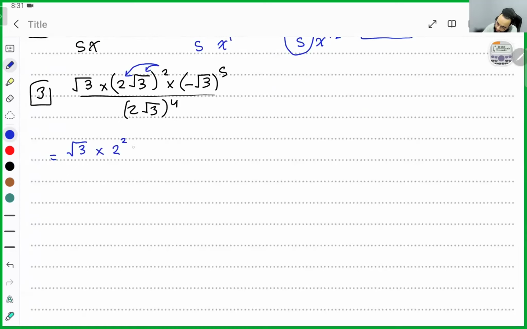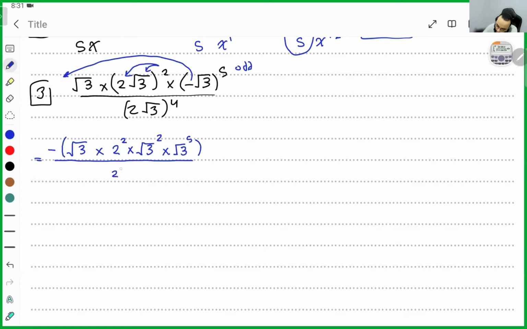2 power of 2 times root 3 power of 2. You know, this is an odd power, then we can get this negative sign outside. I'll write it here, outside, like all of them are inside one bracket, and there is root 3 power of 5 after that. Take care. So firstly, I distributed the power, and then I get the negative outside.